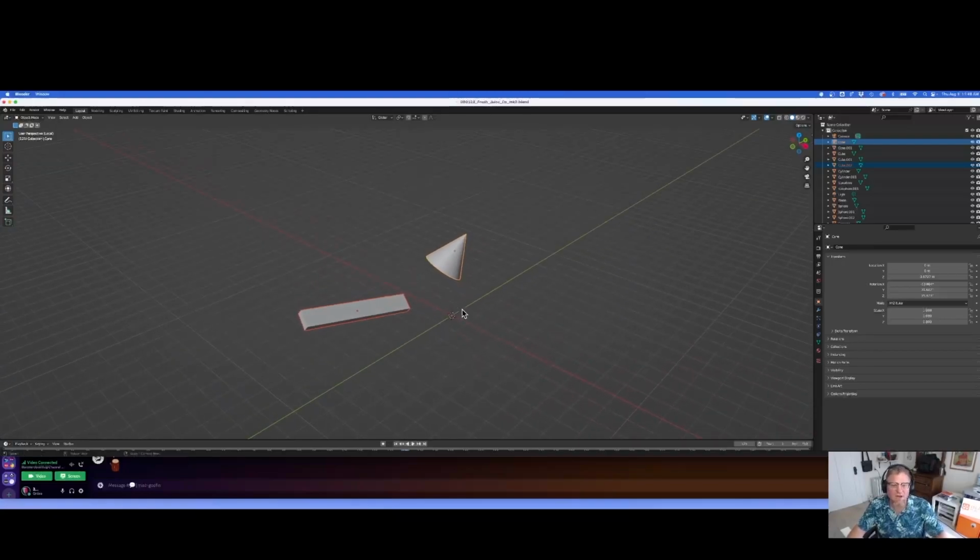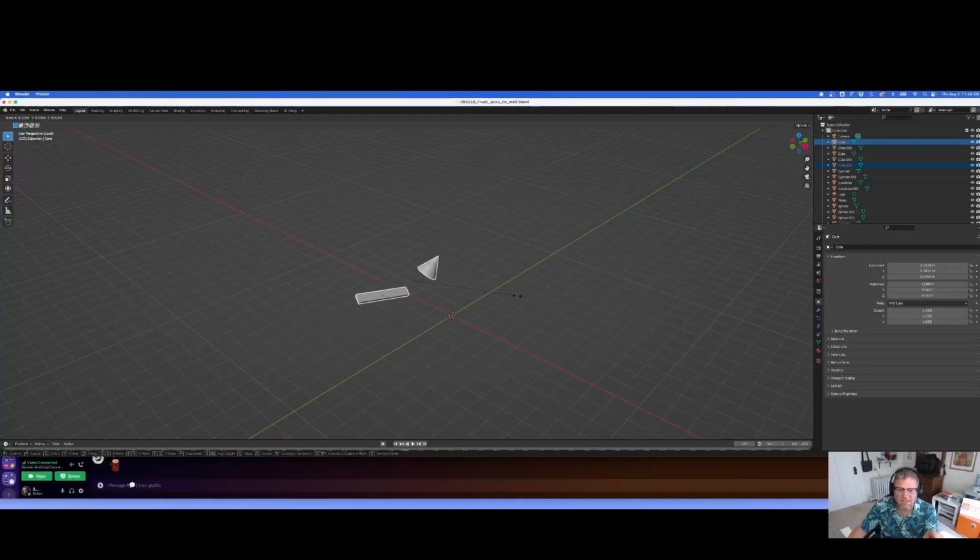Why is that relevant? If I was to scale these two objects now while they're selected, so I'm going to hit S with my cursor all the way over here, now I see that median point as where that little dash line is going to. And it's scaling based on the median point between these two objects. That is the typical behavior. The next thing that we can do is we can have the scale based on the active element. So I'm going to choose this one.